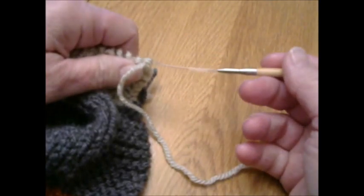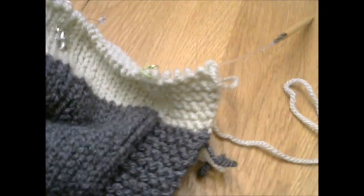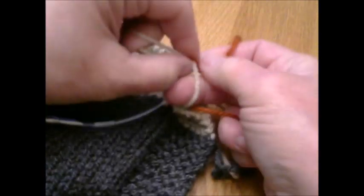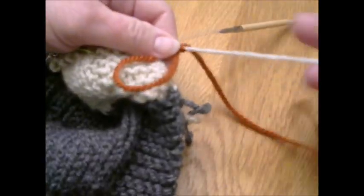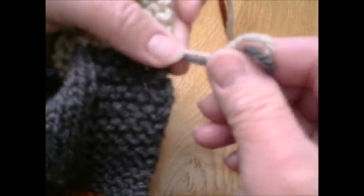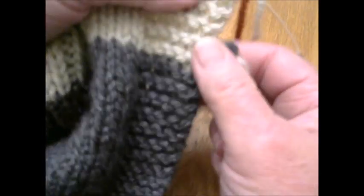Now we're going to talk about different ways of joining yarn. If you are in the middle of a project and changing colors, the first way is simply to tie off and tie on your new color, then proceed knitting — cut the old yarn and pick the new one up and continue. At the end you weave in the ends. It does create a little knot, but it's on the edge of the work so it's not that noticeable. If it was in the middle of the work you'd probably not do it that way, as it creates a bump.